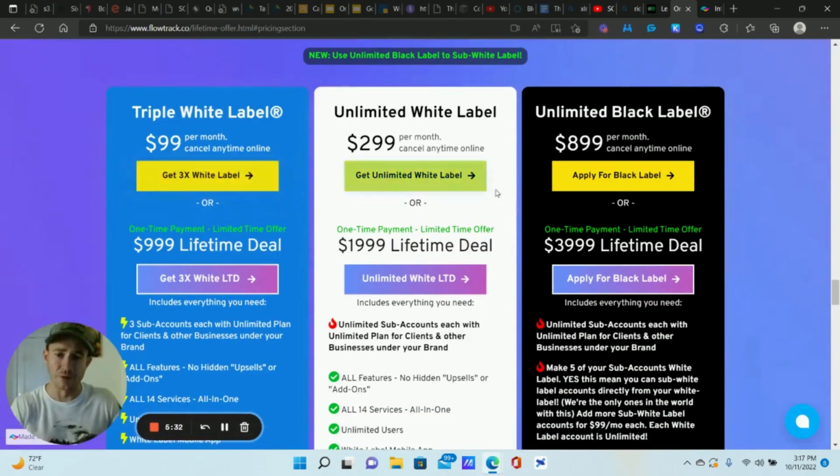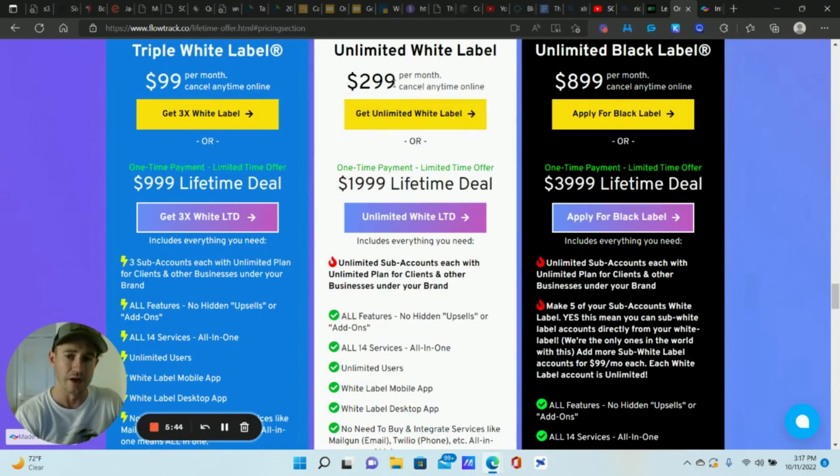Now, they have different plans here as well. I do like the pricing of FlowTrack, especially these lifetime deals. These are pretty good. Considering if I went with this one right here, $299 a month instead of $497 a month. Again, it's not worth the money and effort I'd have to put into bringing my entire agency over, let alone the different features that I prefer inside of GoHighLevel. But if we're looking at it from specifically just a financial standpoint, $497 a month, this would take 4 months to recoup my investment. And then I wouldn't have any monthly payments anymore. That's pretty good. I really do like that about FlowTrack.